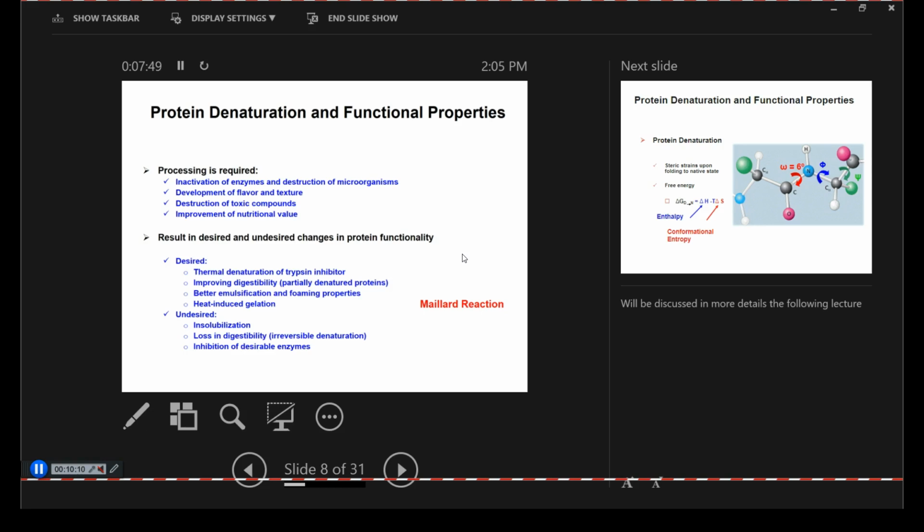The undesired is in a beverage, you thermally treat the beverage. If it has a protein that denatures at low temperature or temperature similar to pasteurization, then we are denaturing them, and over storage they're going to be polymerized, and especially if you have high protein inclusion level, then it would be forming a precipitate due to insolubilization. And we talked about loss of digestibility due to irreversible denaturation. That means the protein is denatured and polymerized.